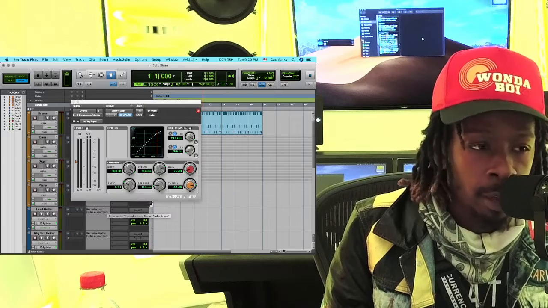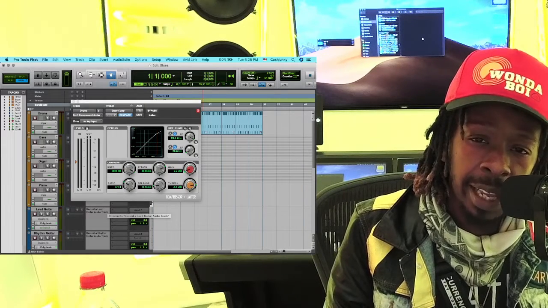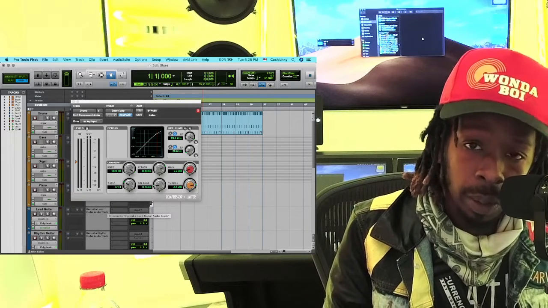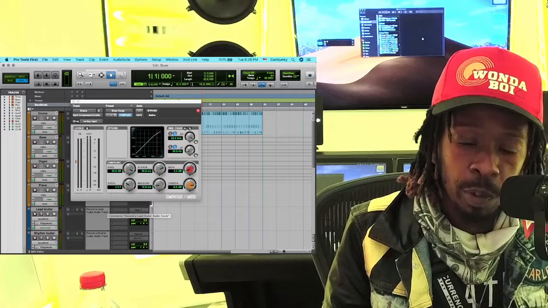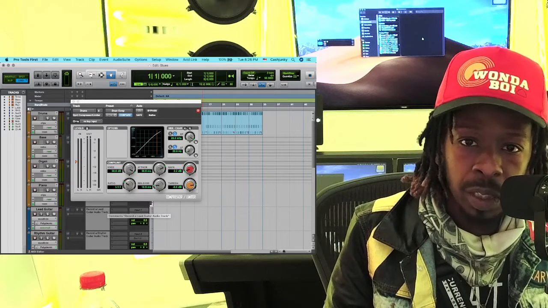You feel me? Like, for example, if I'm working with a kick drum, I want to have very fast attack, and I want to have a very fast release so that I don't crush it. Okay. So just depending on what we're working on, we're gonna apply these four major points to each compressor.